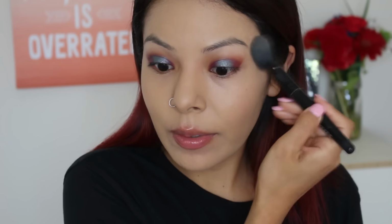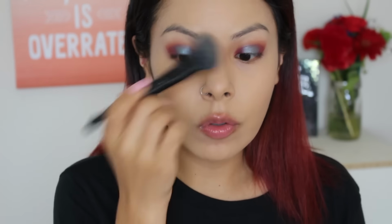Do you guys see how the eyeshadow is starting to look good, like decent, like I'm going somewhere with it? Because I feel like whenever I wear just eyeshadow and I'm starting my makeup, I'm like, oh my god, I'm gonna give up. This looks like shiz. But now that I'm seeing it with the foundation, it starts to look put together.